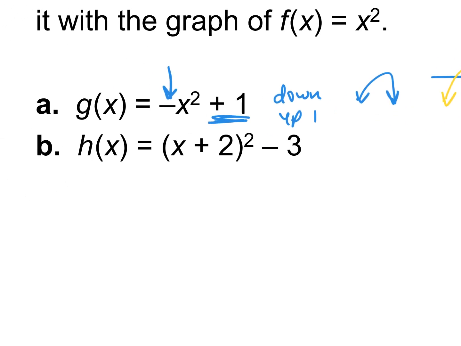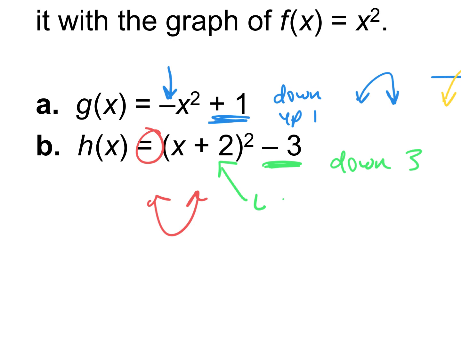First of all, what shape is this graph, B? It's a parabola. Why is it a parabola? A quadratic, because it's squared. Is this positive or negative? It's positive, so I know it's facing which direction? Up. Now there's two transformations happening in this one. Where is this moving? What does this tell me? Down 3 and where?